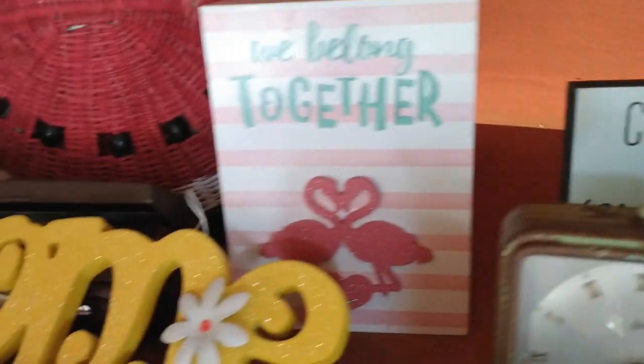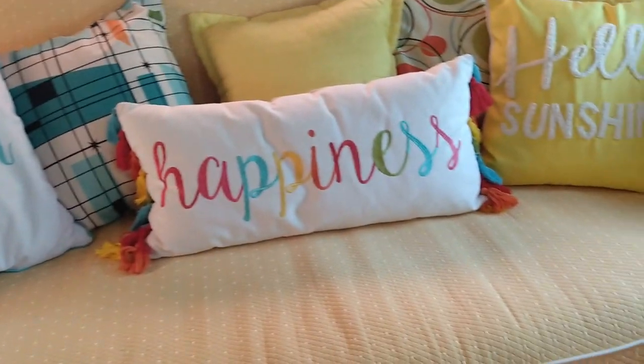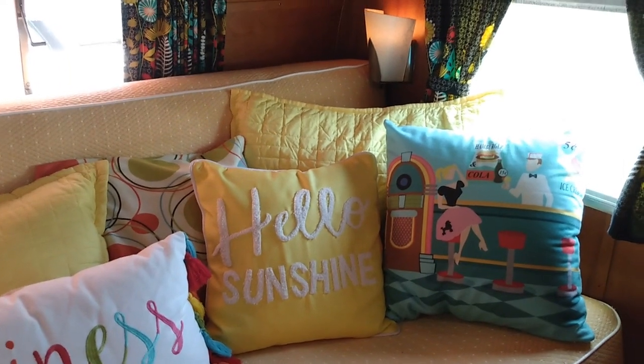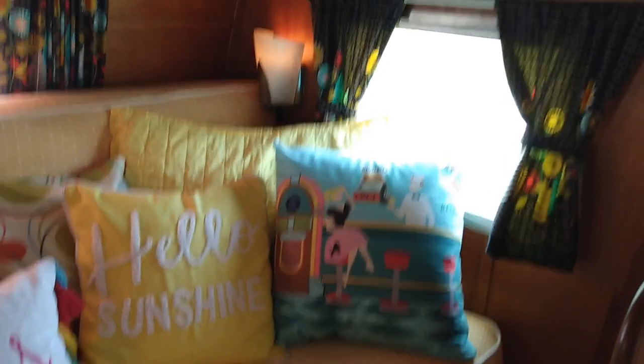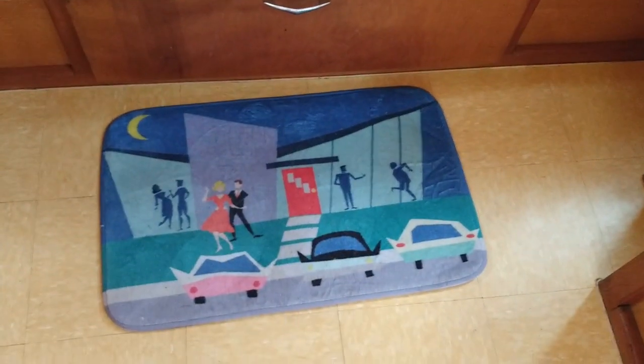We just did that couch, and it's kind of softer than we thought it would be, but it turned out, love the color. It looks like a grandpa couch with the piping and all that. It was a fun project to sew. My daughter actually helped some too. We were all pulling and struggling on that to get it to go together. It looks super cushy. It is. It's a memory foam mattress. And that looks like the Jetsons. Yep.